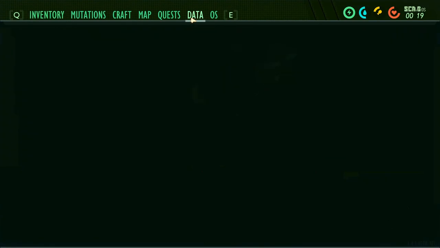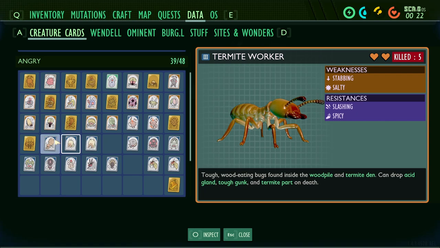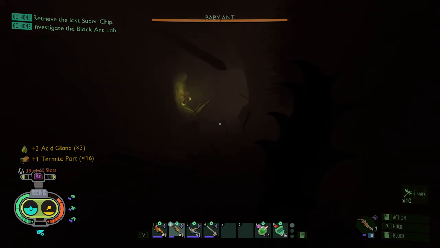So let's read the things for the termites, because we like doing it. Wow, we are filling this up, man. Tough wood-eating bugs found inside the woodpile and termite den. They drop acid gland, tough gunk, termite part. Large wood-chomping soldiers found protecting the termite den can drop tough gunk, termite part, and termite chompers on death. Cool.